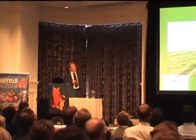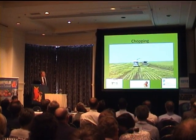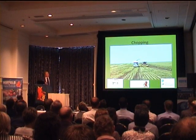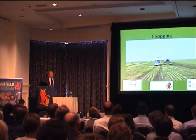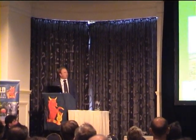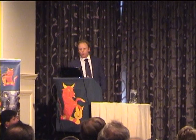At the chopping stage, these guys are all using inoculants — the best time to add them since all silage goes through one forage harvester. With these cereals, the inoculant helps by rapidly dropping the pH. Bacteria feed on the sugars in the silage, dropping the acidity and pH, making it very acidic. The quicker you do this, the better quality it'll be. They're chopping to 8–12mm theoretical chop length, which helps in every process from the cow eating it to getting it through the rumen. You can change the chop length to suit the job by dialling it up on the forage harvester.